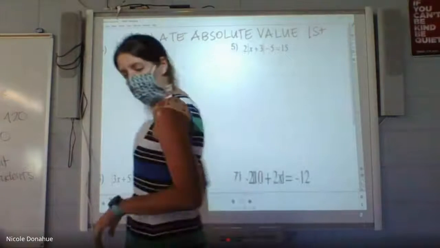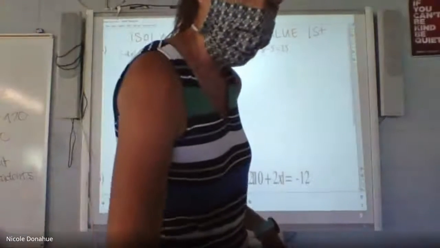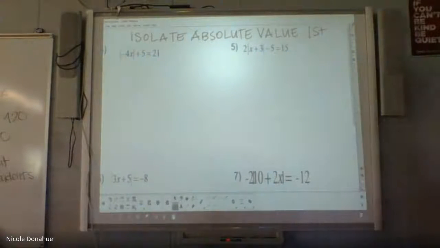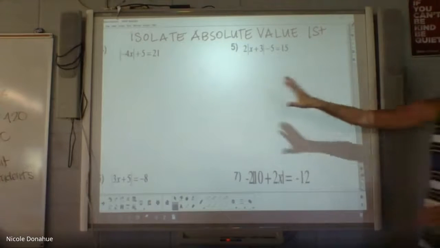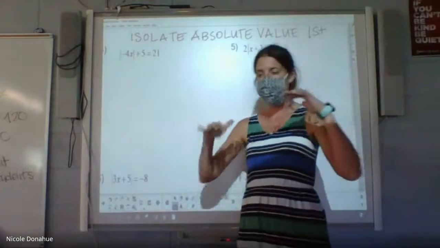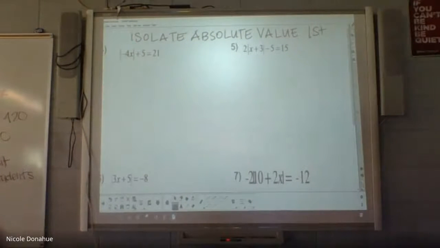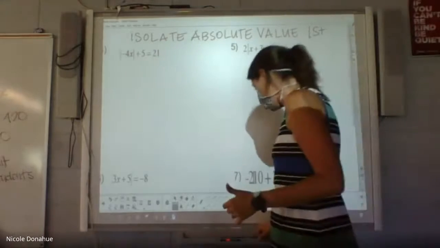So we have to remember to first isolate the absolute value. These are different because the absolute value is not currently alone equaling a number. So you have to isolate the absolute value first before you do the rest of this. In this case, I have to move this 5 over before I can set up my 2 equations. If you notice on the front side of the paper, we had 2 steps to these problems. It was first set up the absolute value and then set up 2 equations. So we're going to move that 5 over first.